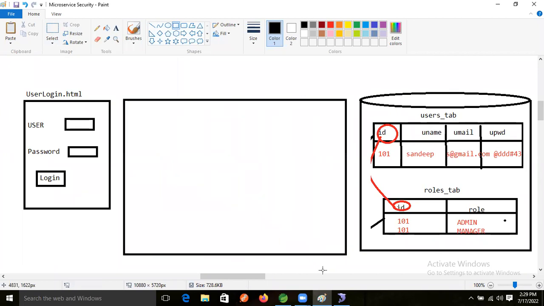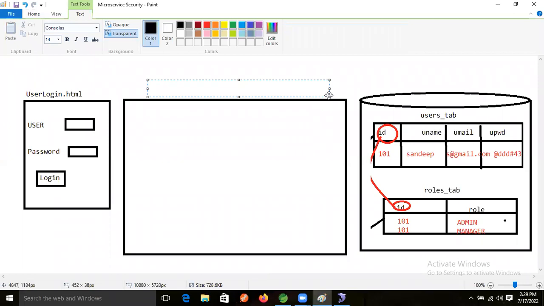In between, if we want to perform the login activity, we need a UserDetailsService object. Where is this object given from? This object is given by the Spring framework, org.springframework.security.